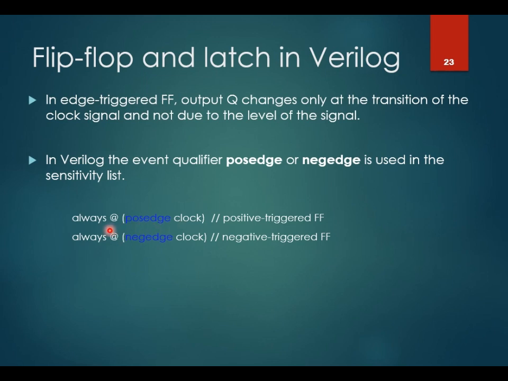When you code a sequential circuit that works synchronously with the clock, after the always block you have to put posedge clock in the sensitivity list. Similarly, if the operation is based on the negative edge or falling edge of the clock, then you have to use the keyword negedge, which refers to the falling edge of the clock signal, triggering the flip-flop to evaluate its input and change its state when the clock falls.